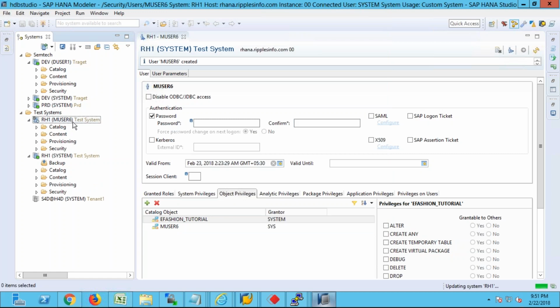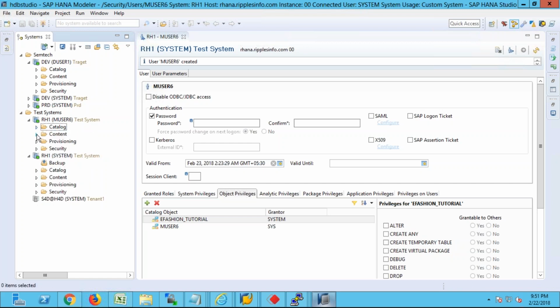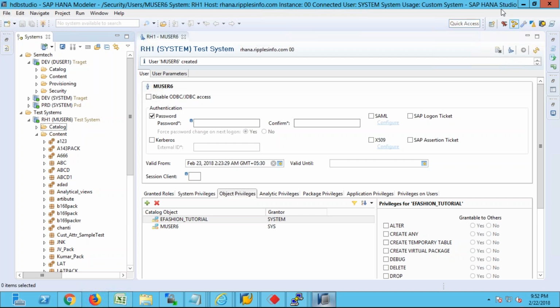So now this modeling consultant wants to create some modeling objects, and remember that he'll be doing it under content. All the modeling objects they have to create under content. This I'm showing you just for your understanding. It's not that you do this. This is all done by modelers or developers. That's their job. You can see schema is able to access. If you go to content, it has that option to develop the objects.